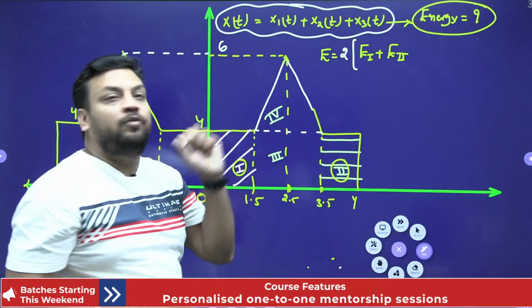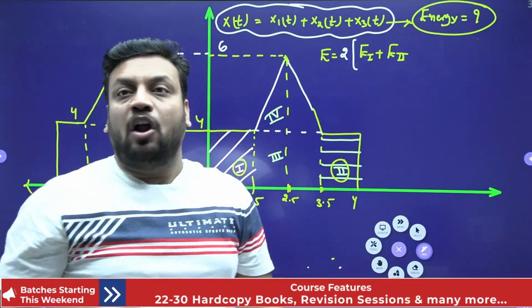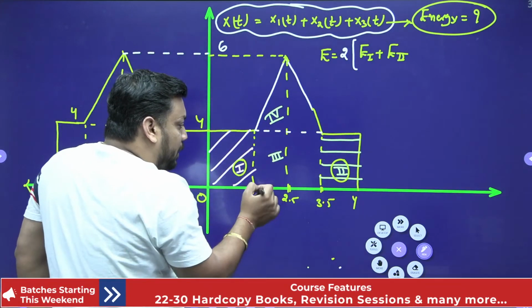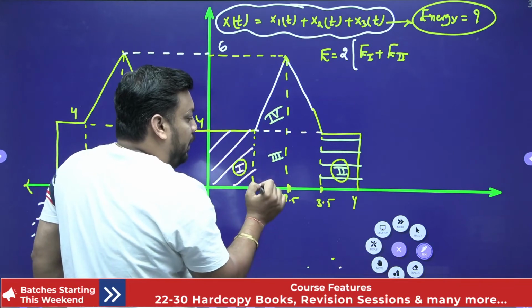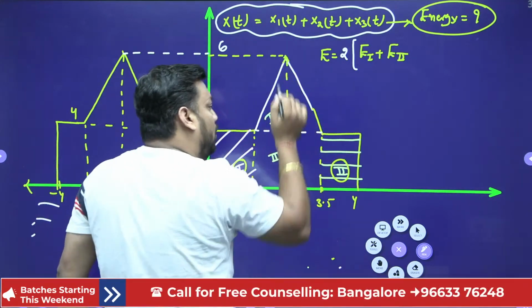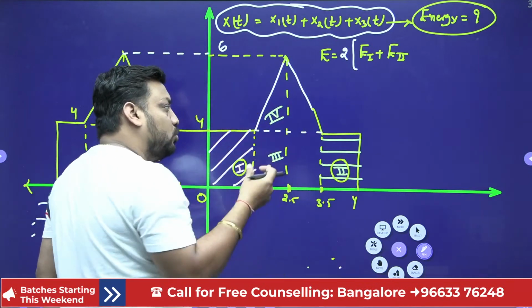Now, what I can do, if I will simply add energy of 1, energy of 2, energy of 3, energy of 4, it is wrong. Why wrong, sir? Why wrong? Because from 1.5 to 3.5, we have a rectangular nature also and we have a triangle nature also. Acha, acha. So, third and fourth combination.